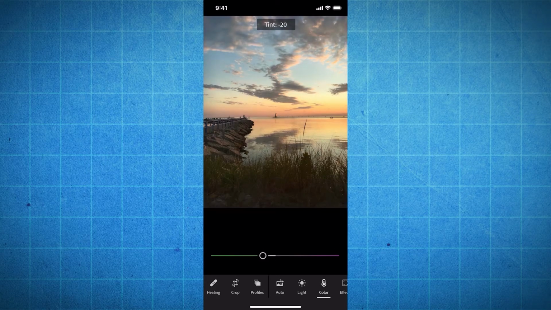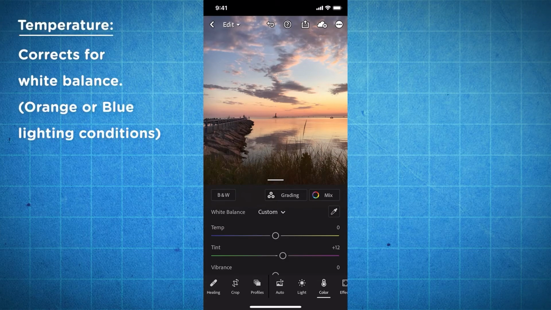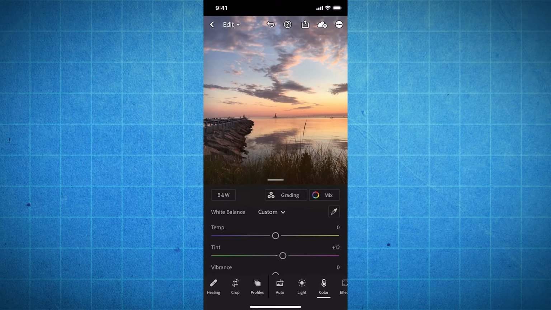So if there's a lot of green hues in this photo, I would want to give it a little bit more pink, and then that's really going to add to the sunset as well. But what really is happening is you're correcting for white balance. And white balance is basically just the lighting conditions that you're shooting in might cause your photo to be really orange and kind of look a little warm. And that's when you're shooting maybe indoors with tungsten lights that are really orange in hue, or maybe you're shooting around sunset and everything gets really orange. If you wanted to add a little bit more blue to your photos and make them a little bit colder to kind of neutralize, you can add a little bit more blue with the temperature slider.